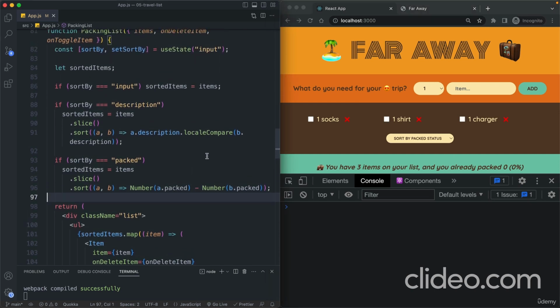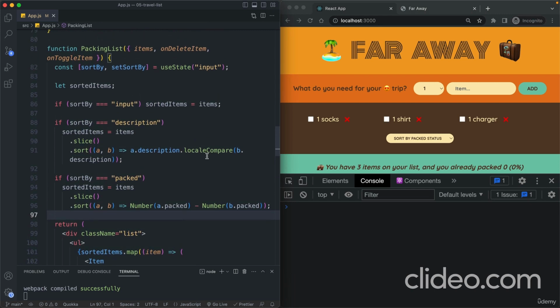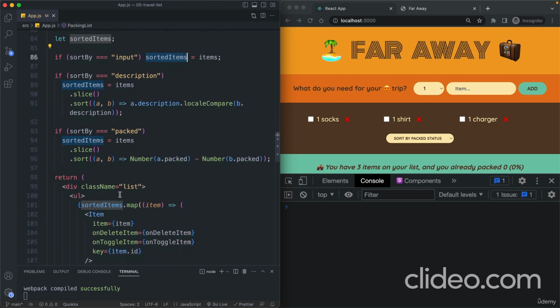Great. So that's just amazing. We just implemented this simple but also very common feature simply by using the power of derived state. Again, we didn't create any new piece of state for the sorted items. The only state that we need is the sortBy state, so that React actually has at all times the value of this input field right here. And then based on that, we simply create this derived state of sorted items, which in the end is what we render onto the user interface. And with this, the only thing that we have left to do is to add this button here to clear the list. And so that's the task of the next video.